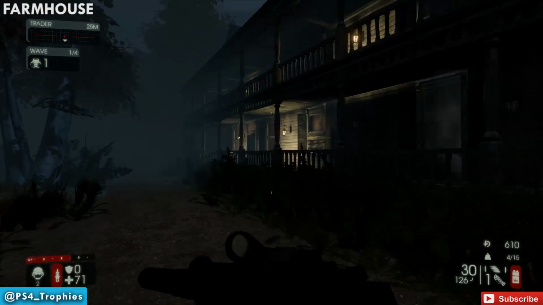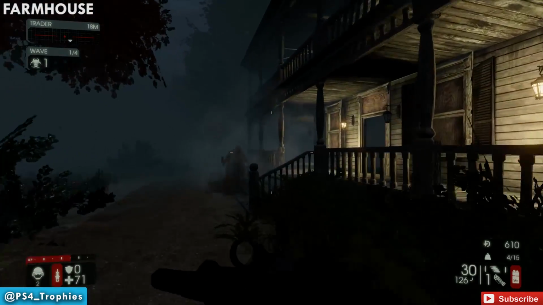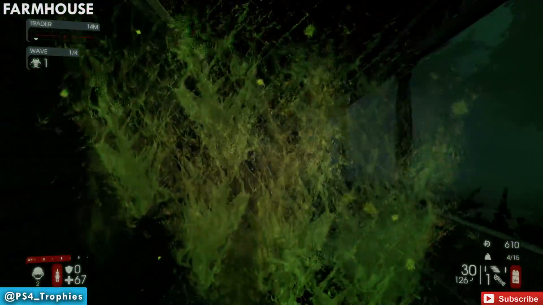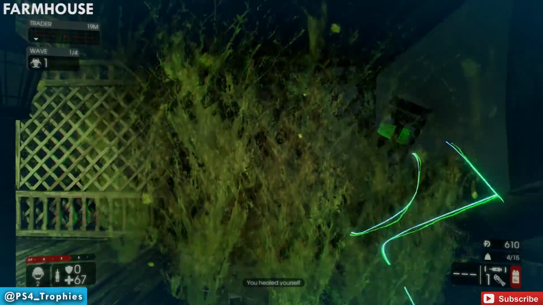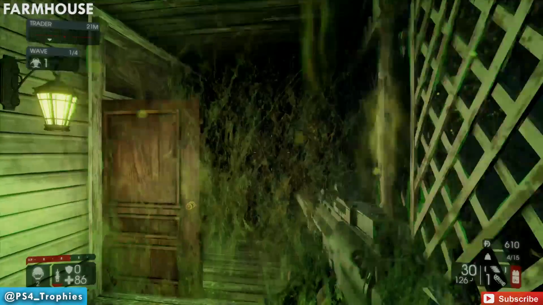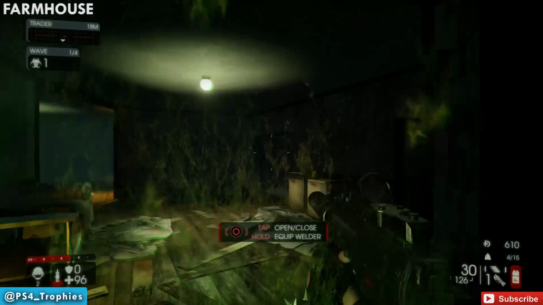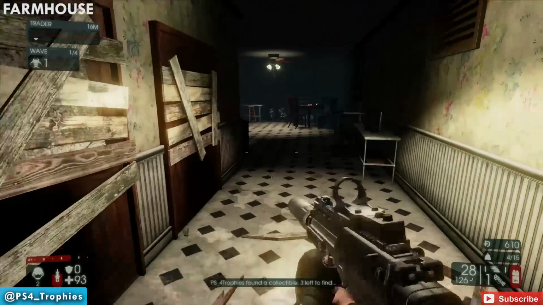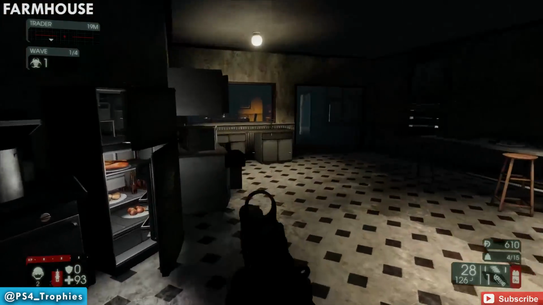Now we're going to go inside the house, inside the farmhouse, being careful of our last. By the way, it's always easiest to get this on the first wave. Just leave one enemy alive, and then at that point you can go around and get these. Once you get inside the farmhouse, immediately to the corner there, you can find one.